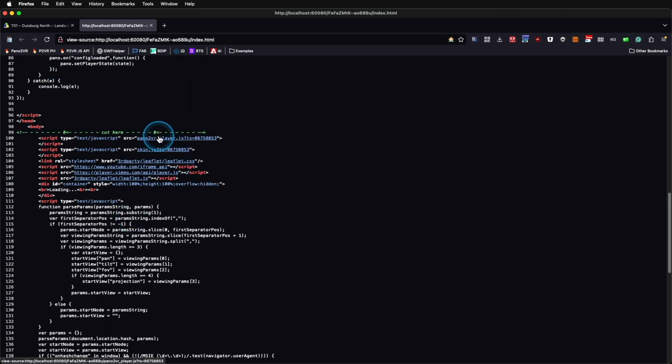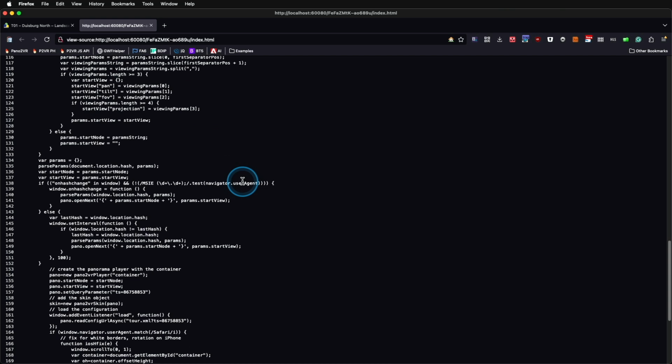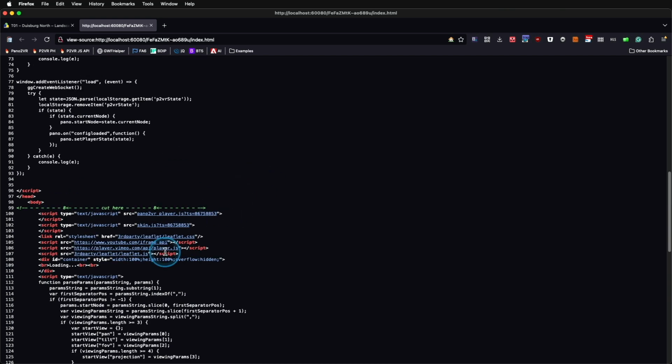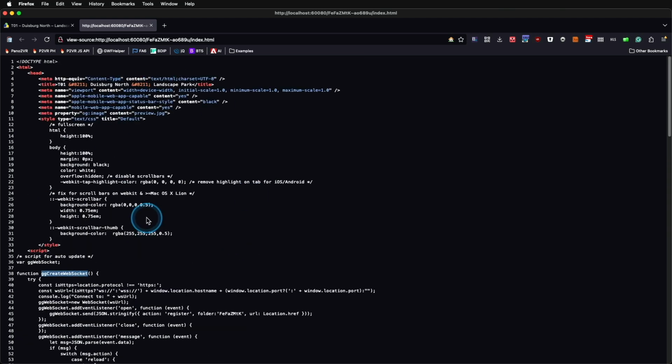Here you see the Pano2VR player loaded, the skin.js loaded here, some mapping files which are added if you're using a map based on Leaflet, and some player files you load from Vimeo or YouTube, depending on whether you have a YouTube or Vimeo player in your skin. That's the case in the Venice skin. There is a standard YouTube and Vimeo player built in, and if they're built in, they load the libraries from YouTube or from Vimeo, no matter whether you're using them or not. This is only a view of the so-called source code.